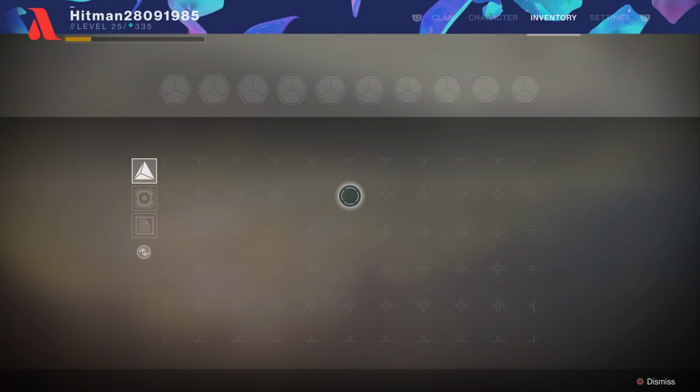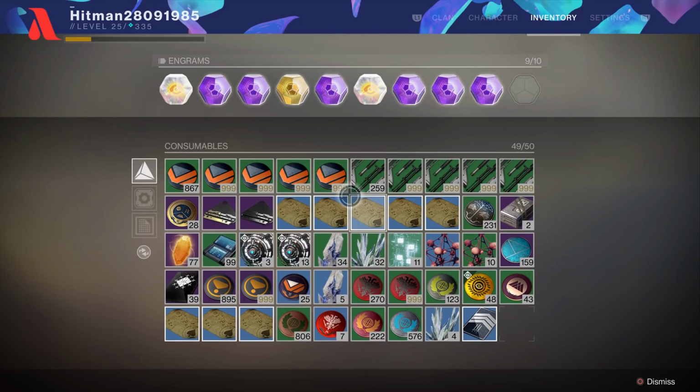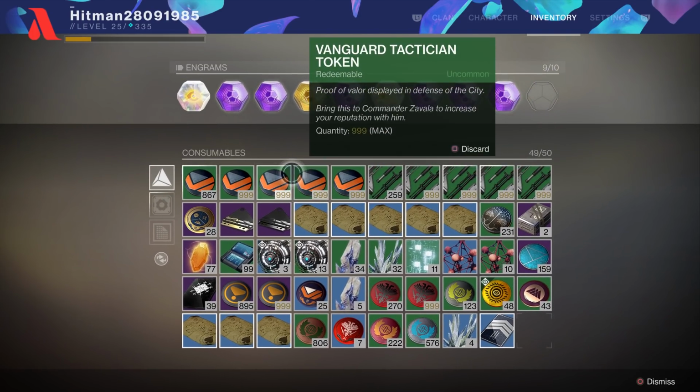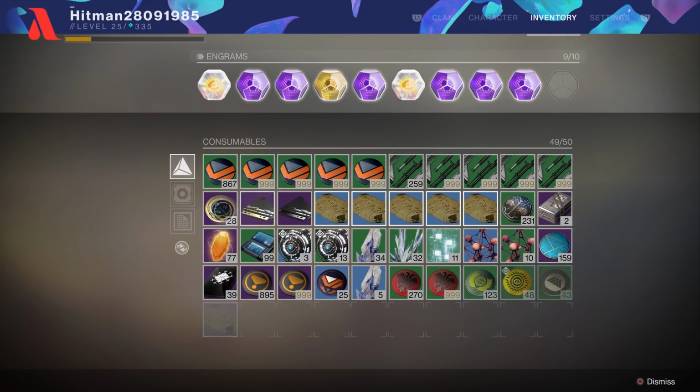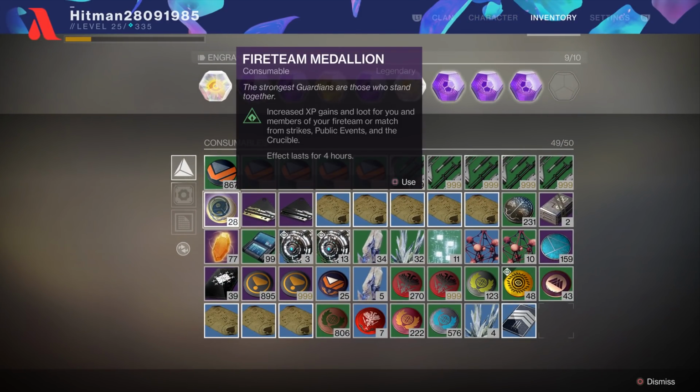Another thing to bear in mind is, if you're playing with teammates and you can save some Bright Dust, buy yourself some fireteam medallions and use them while you're playing the game. It's not that much effort, and it will rank you up quicker, which is a good thing for all of us.